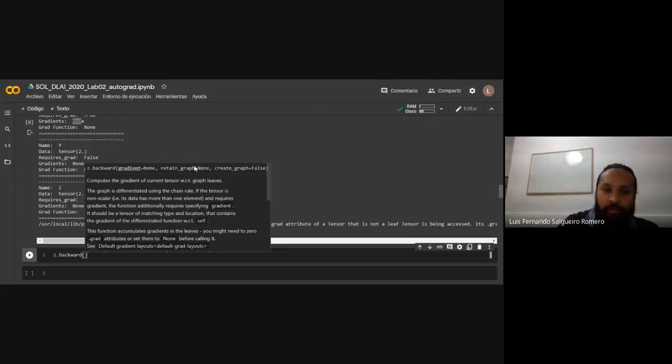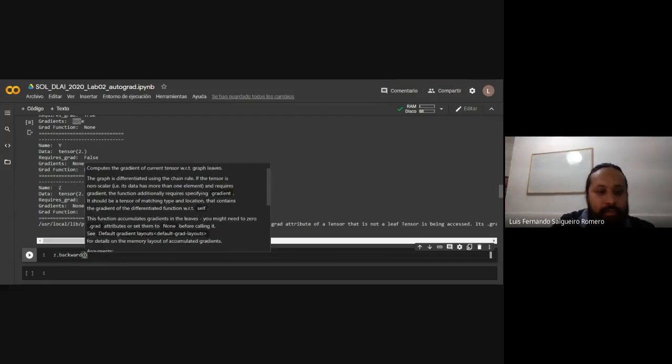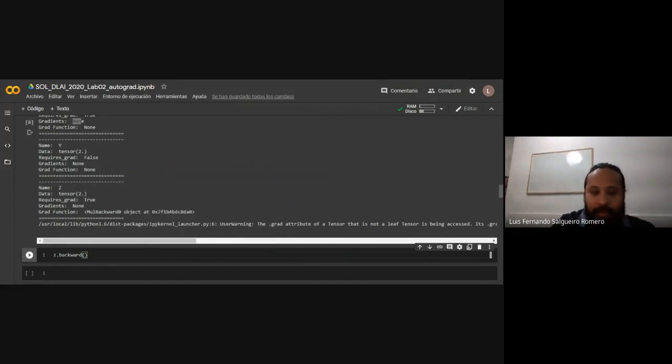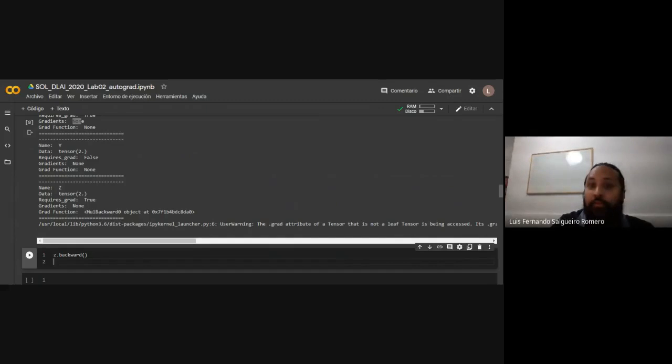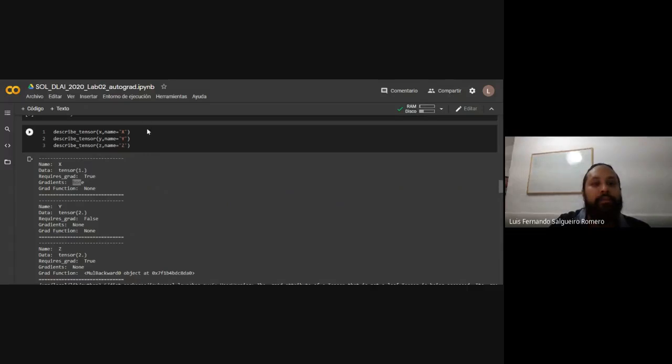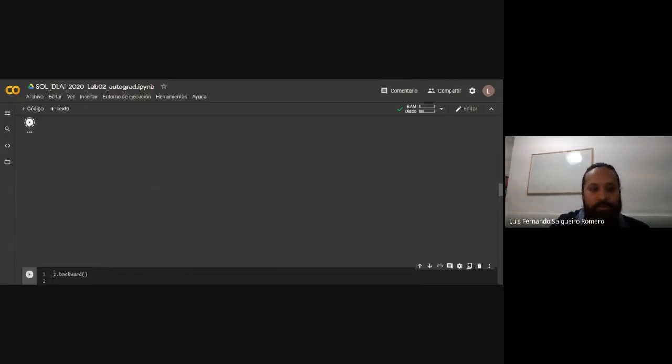There are other attributes here. We can set the gradient, retain graph, and create graph. Let's explore these functionalities later. We can say z.backward, and let's grab again these functions.